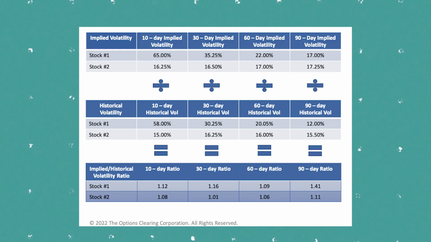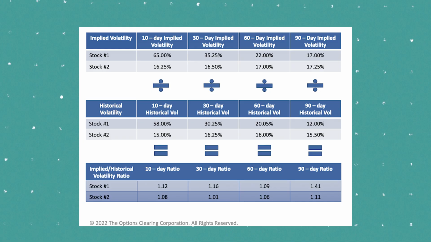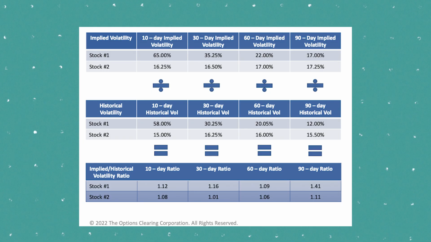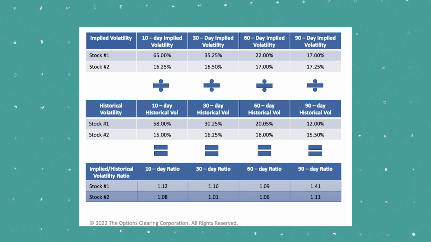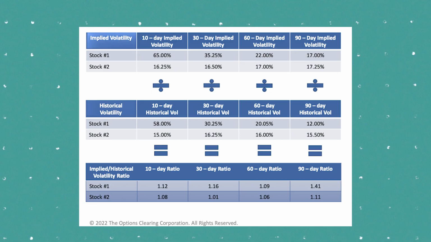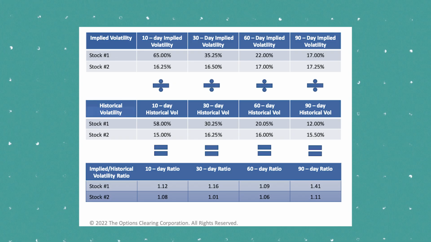This example provided by the OIC shows how we can start to develop a new perspective on options volatility by creating ratios between historical and implied volatilities. We can see where implied volatility is relative to where it has been historically. This allows us context on whether implied volatility is under or over its historical value, and then we can make a decision on where we believe it'll go in the future. Implied volatility is important to keep tabs on because higher implied volatility numbers typically result in higher options prices, as I've said before. Stay tuned for my interview with Mat Cashman, where he'll dive even deeper into these volatility ratios and all the great information that you can get out of them.